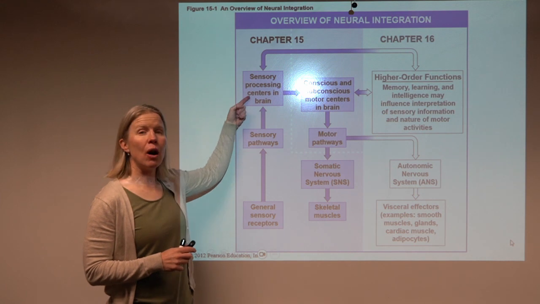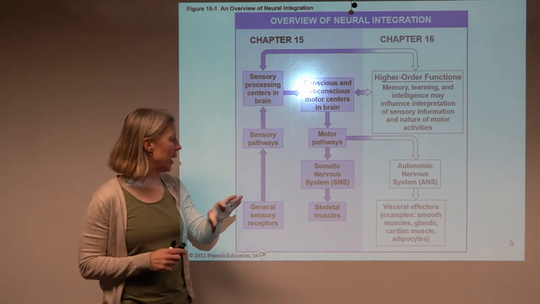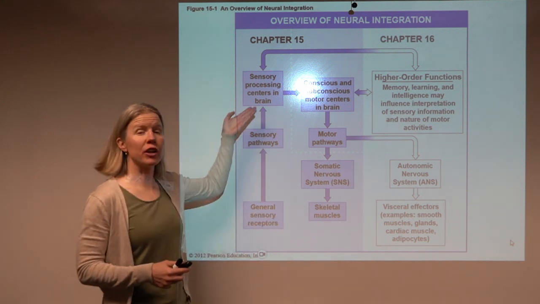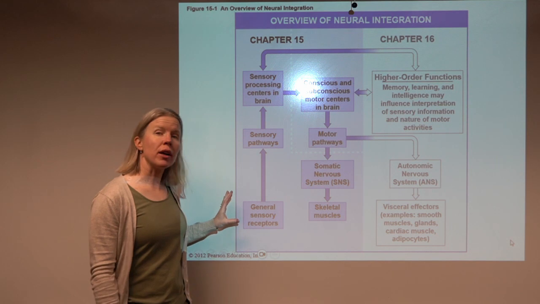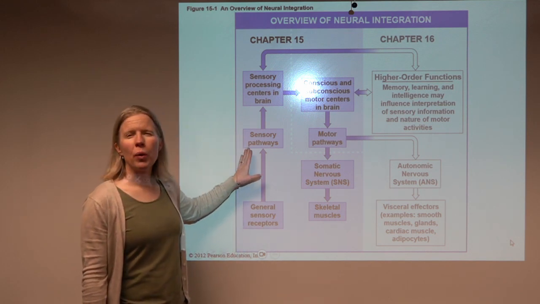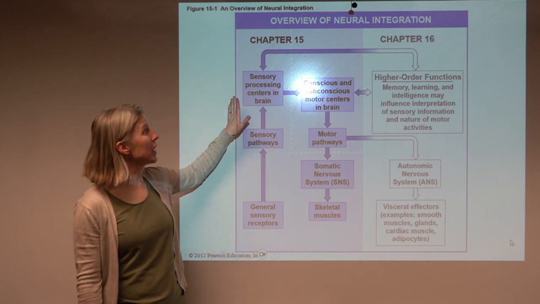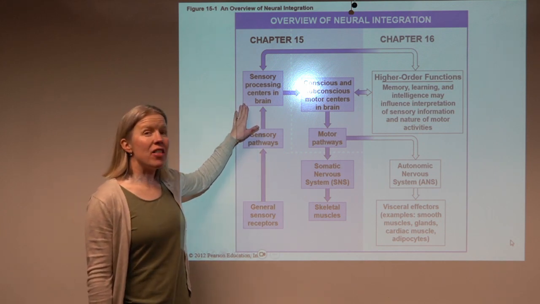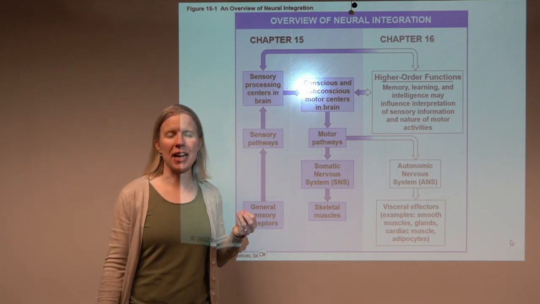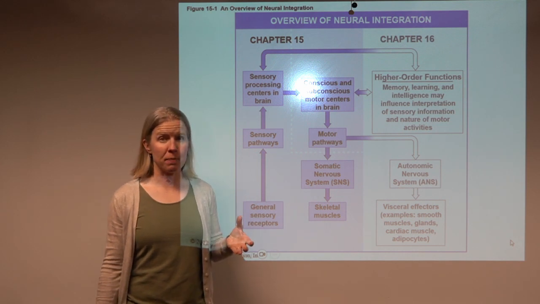That's going to be how sensory information is getting to the brain. So we're going to talk, and I know we've already said that, right? This is the afferent nervous system, but we're going to talk in more detail about what these receptors are like, what we mean by a pathway, how this sensory information is actually getting to the brain. And then we'll dabble a little bit into how the brain is actually making sense of this incoming sensory information.